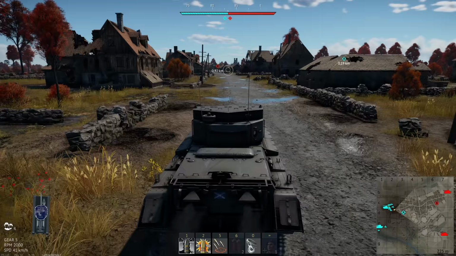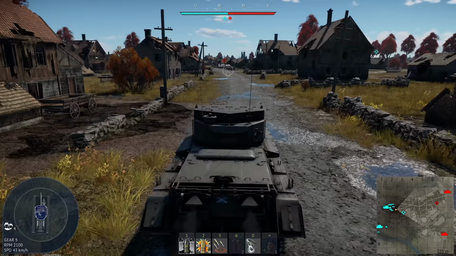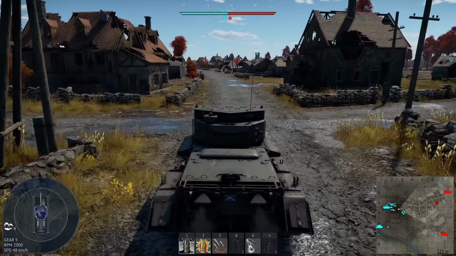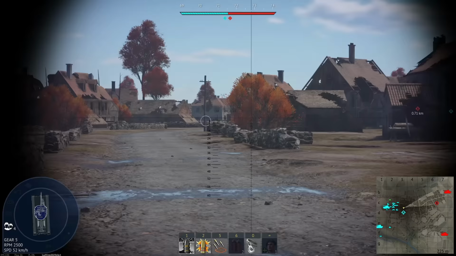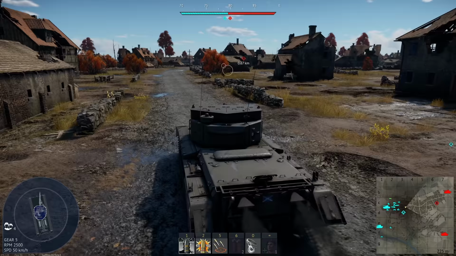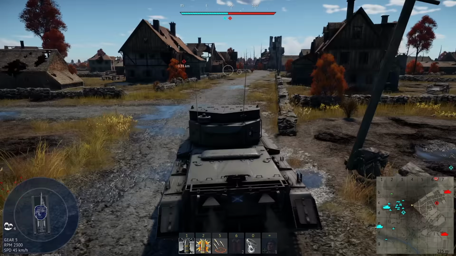If the Skink had slightly better pen, 50 mil even, it would be at least usable, but against Russia, not so good. We have 42 mil of pen, they have 45 mils of armor, and we can't shoot their barrels out either, so not great. We have IS-1s and KV-85s coming our way.